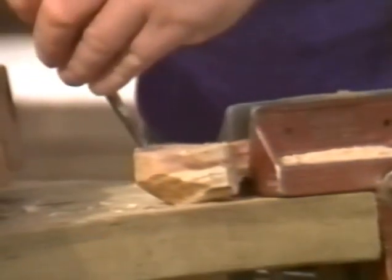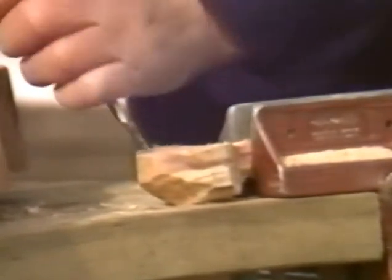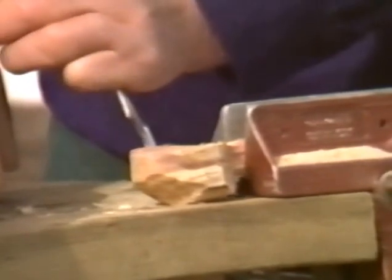It is placed in the vise flat side up and carved with a handmade half-round chisel. A curved chisel is then used to bring it closer to the pattern.